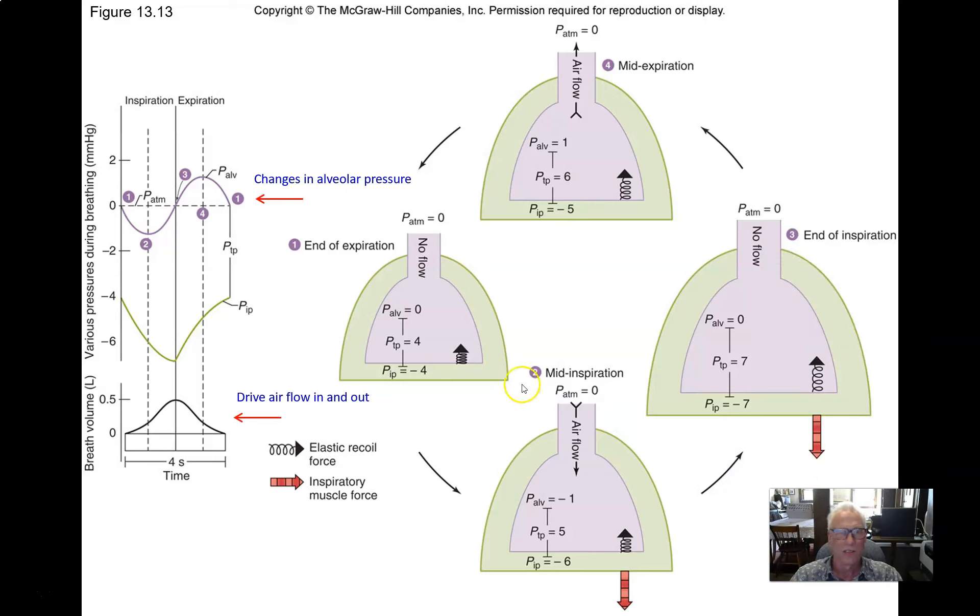This little drawing talks through all those things we've just been talking about. If you want to inspire air, simply increase the volume, and that makes the pressure go down. You're seeing this minus one millimeter of mercury pressure in the lungs that causes air to rush into the lungs. When the lungs are completely full, we stop having a negative pressure. We have zero pressure inside and outside. We call the pressure zero when it's equal outside the body and inside the body. When you expire air, you cause the volume to decrease. Now we see a positive pressure in the alveoli. If there's higher pressure inside the lungs than out in the atmosphere, air just rushes out until we reach, when we finish emptying the lungs, and then the pressure difference is zero.